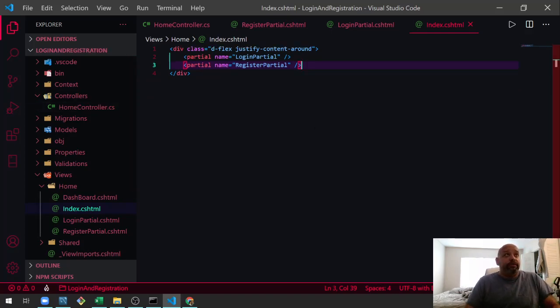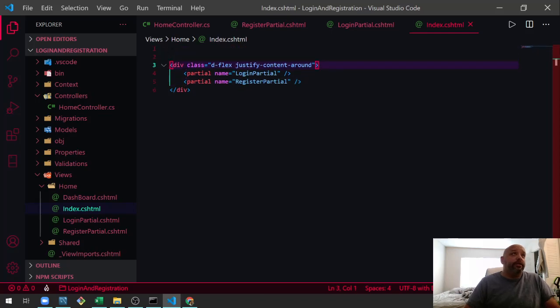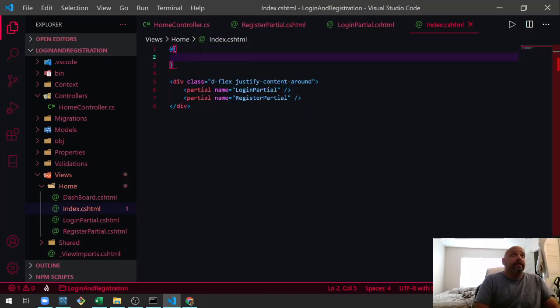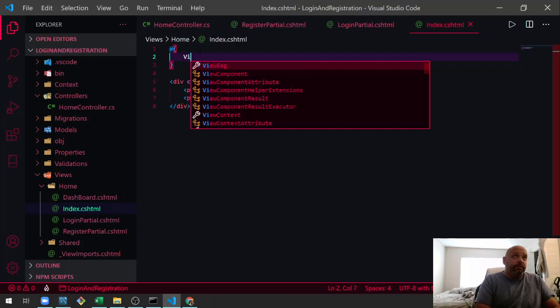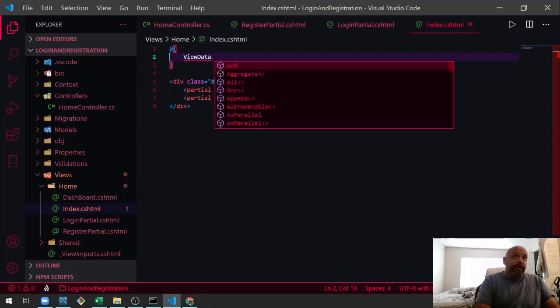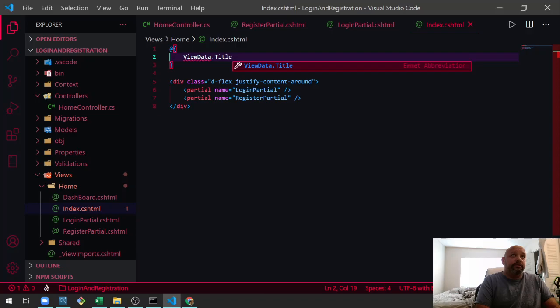So with this being said, on your index, right? That's what we did. We could put that at-home thing again, like the stuff that it had. I think it had it like that, and then it said ViewData or something like that. ViewData, and we're gonna say dot title because it already has that in there.